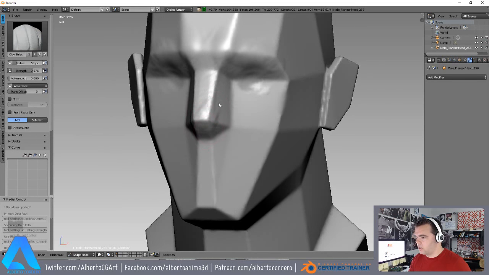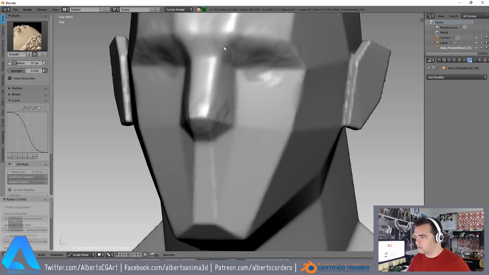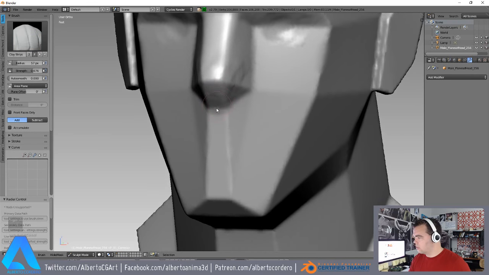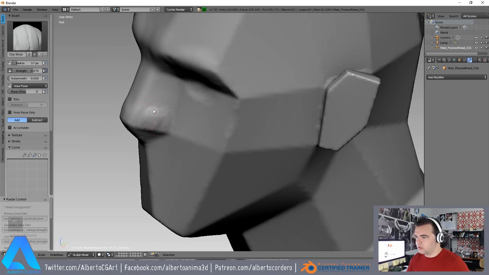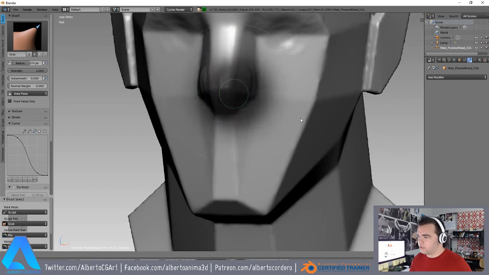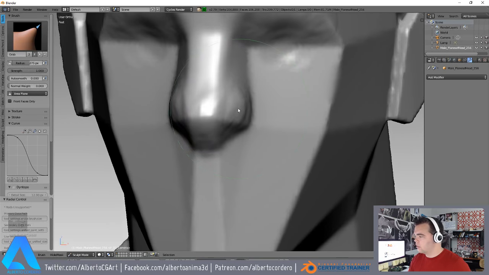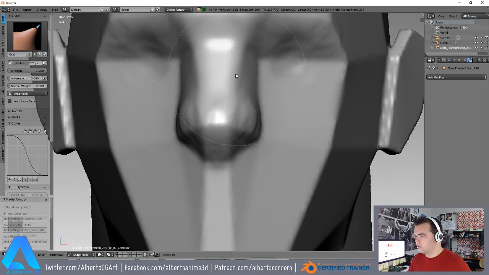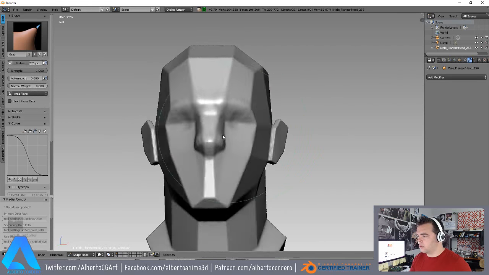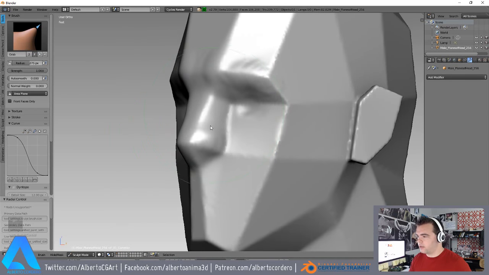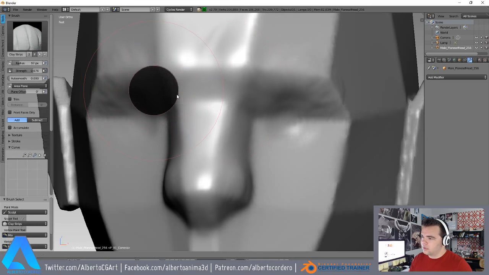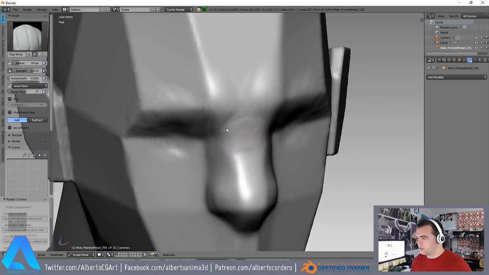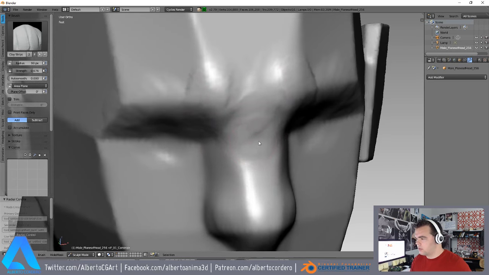This guy has a really huge nose, so I'm just going to do something like this and go for the grab tool and make this pattern here. I'm not gonna do the same as I have in the reference, but kind of the same line, same style.